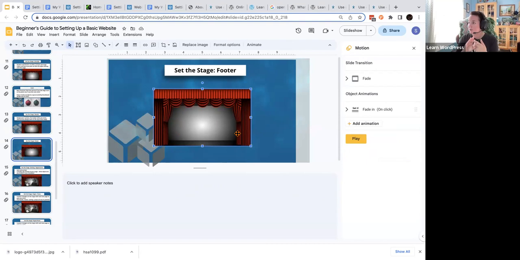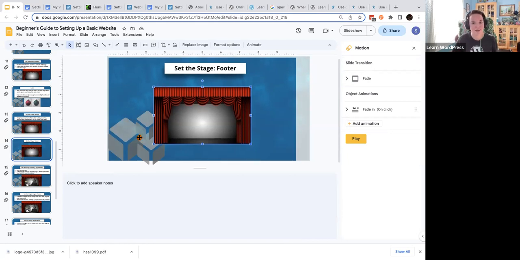We've picked our colors. We've picked our fonts. We've thought about, okay, is the contrast high enough? Is my font readable? Is it big enough? Is this appropriate for my audience? For example, if I were making a doctor's website, right? I wouldn't want a font that had swoopy hearts, like, oh my gosh, I'm your doctor, heart above the i. That's not the vibe we'd be going for. So as long as you've got your vibe, your colors, and the general look and feel of your website, your stage has been set.